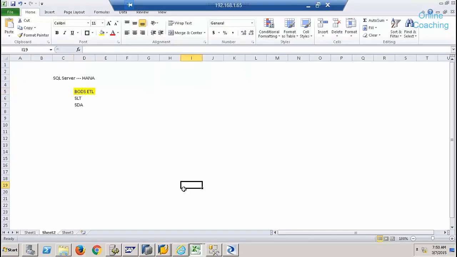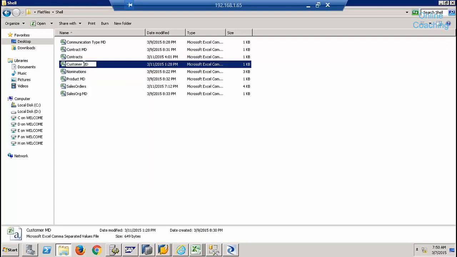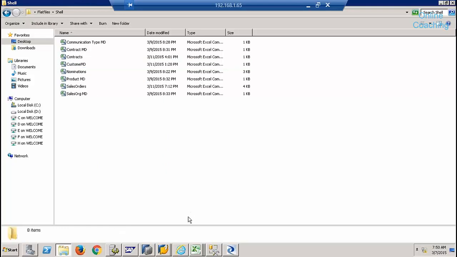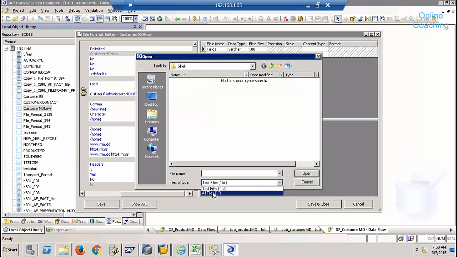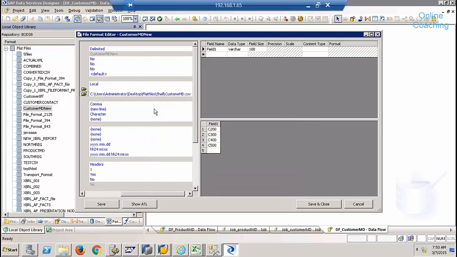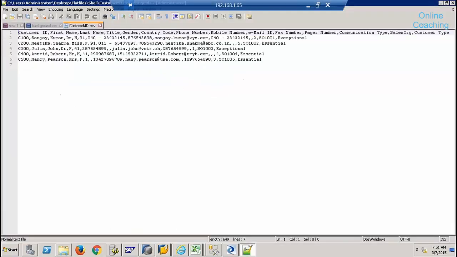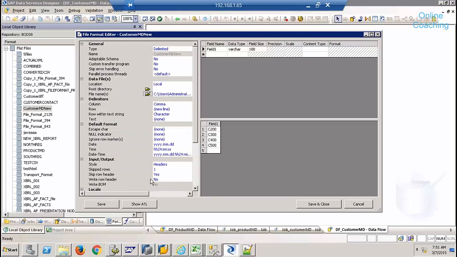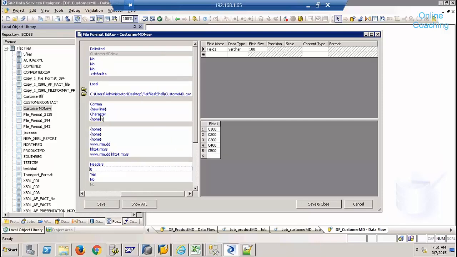That will be my file, and for the data separator, let me just open this. Comma, correct.